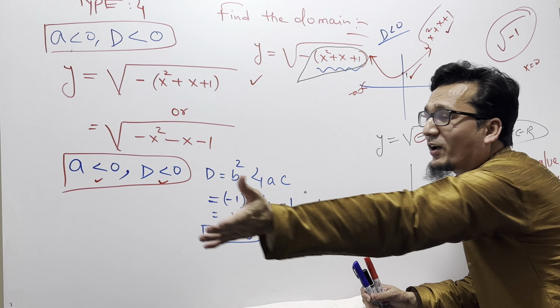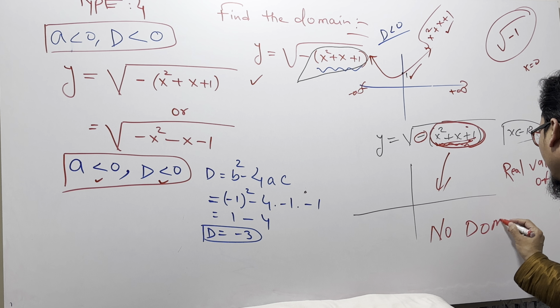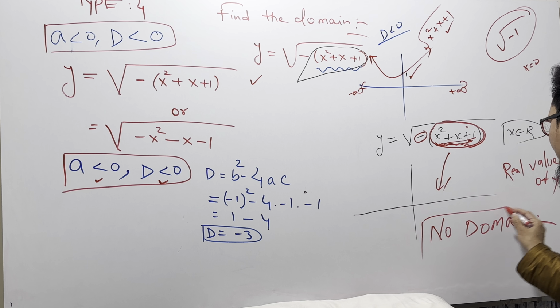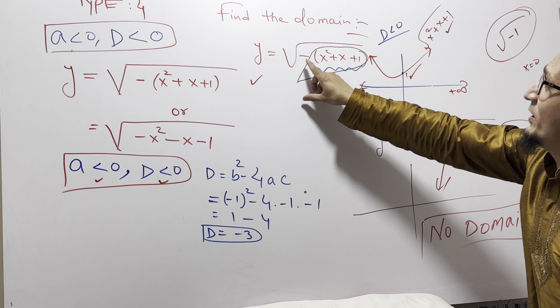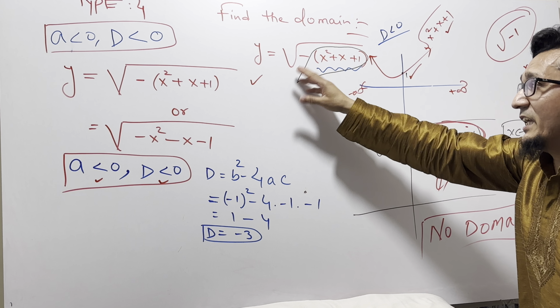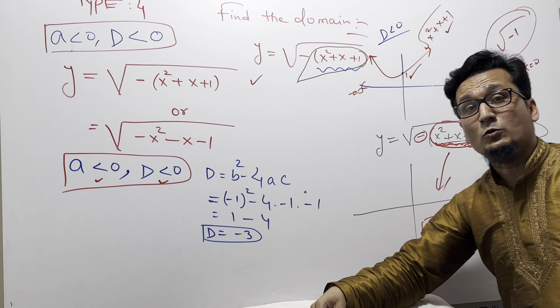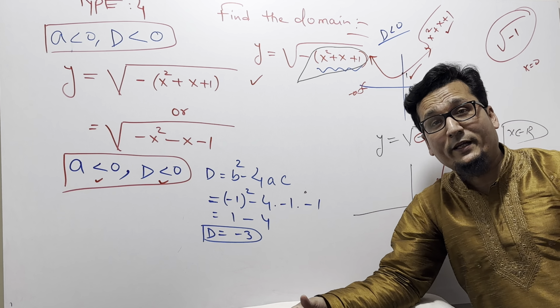No domain of such a function. There is no domain because you cannot see any graph here. Guys, in my previous lecture, it was only x squared plus x plus 1, so you can find the positive value. But when you apply the minus sign outside, there is no real value of y. So we will not draw, and when we will not draw any graph, we will find there is no domain in type 4. So whenever you have this question and it asks you to find the domain, you can say there is no domain of this function. Okay, I'm going to give you 2 questions so that you can solve this.